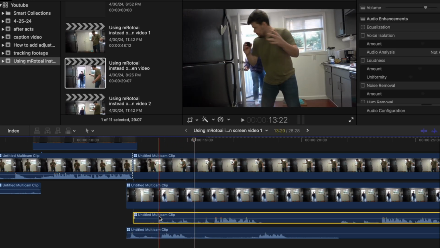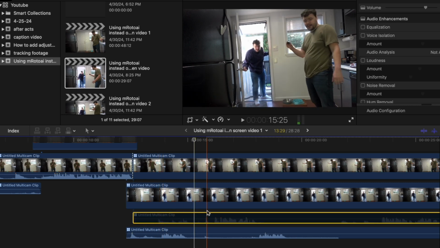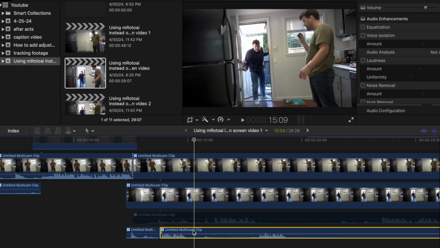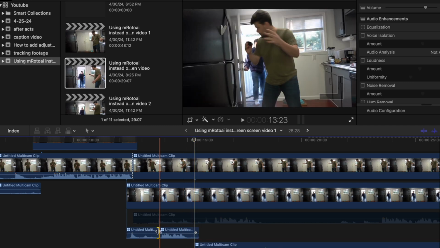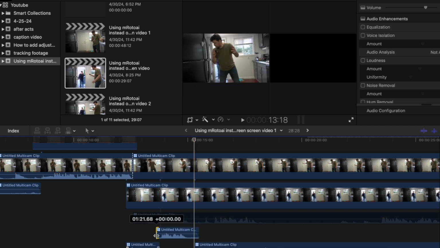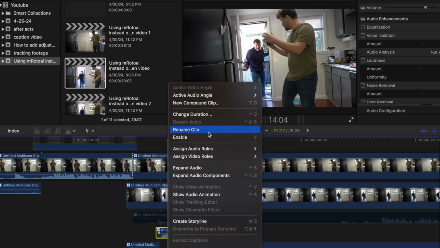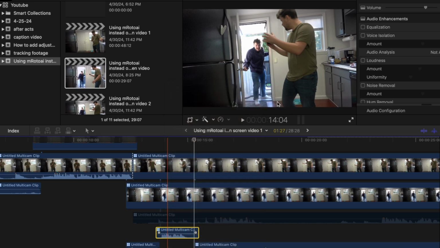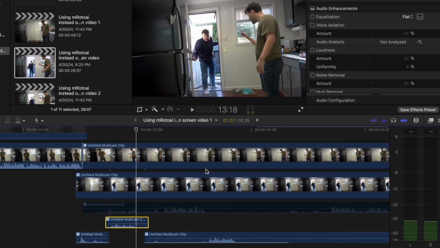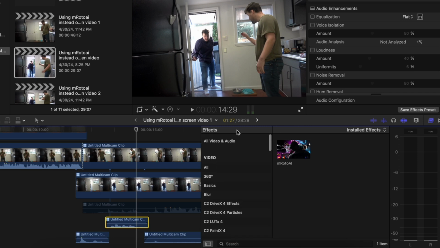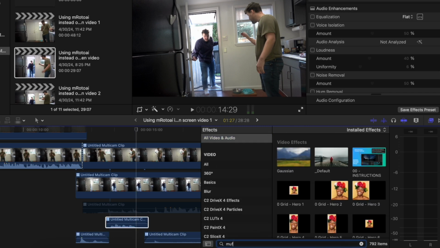So I'll go ahead and hit V to silence the other audio. And I'll hit Command B to cut the audio of me talking. So with this audio, I want to go ahead and add a muffle filter, so that way it makes it kind of hard to hear. And I'll also change the audio to just the audio microphone I had on my camera. Go ahead and search muffled.